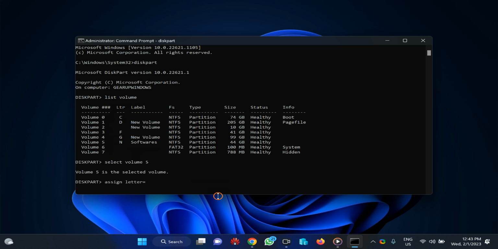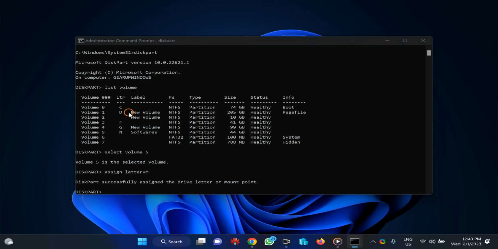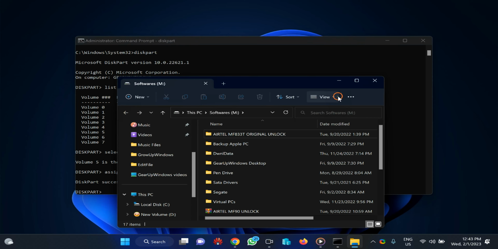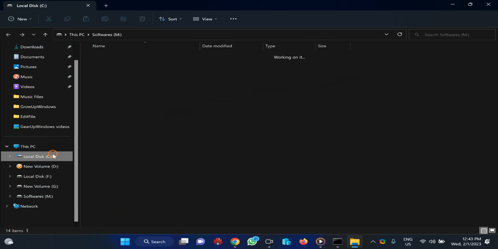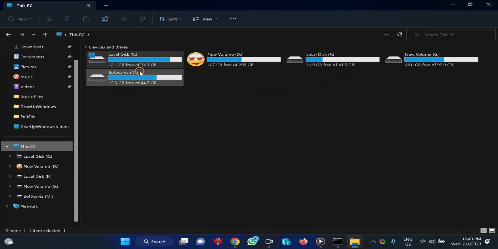M is not used in any of my volumes on my PC, so my command will be assign letter=M if I want to assign letter M to volume 5. After typing this command, press enter on the keyboard and you can see here my letter N has been changed to letter M for this software drive.